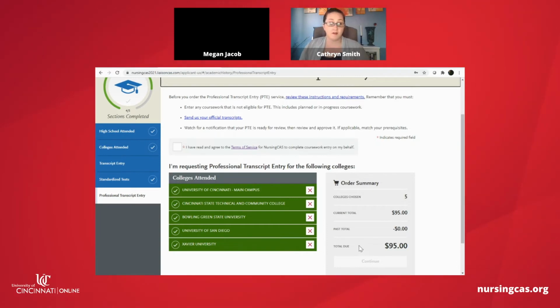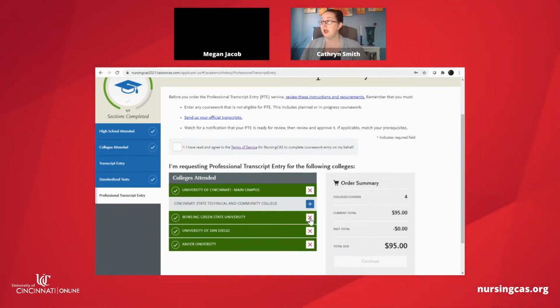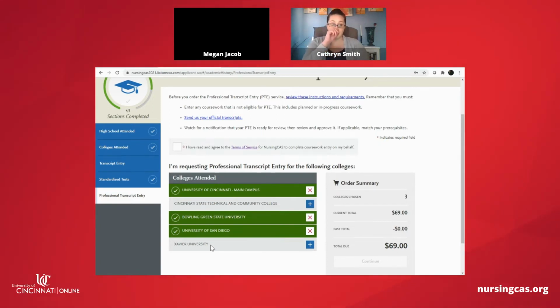You can pay to have all 5 entered. You can also pay to just have 3 entered. So let's say I entered my Cincinnati State and my Xavier transcript on my own because I only took 2 or 3 classes. It saves me a little bit of money there. So you do have that option as well.